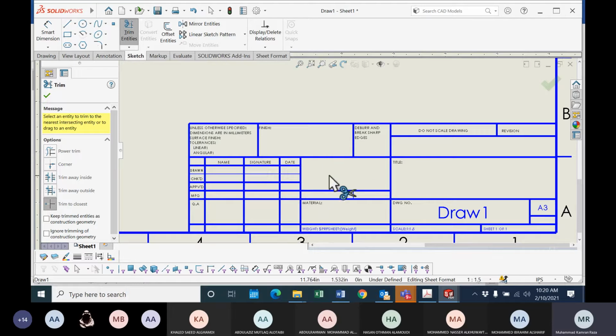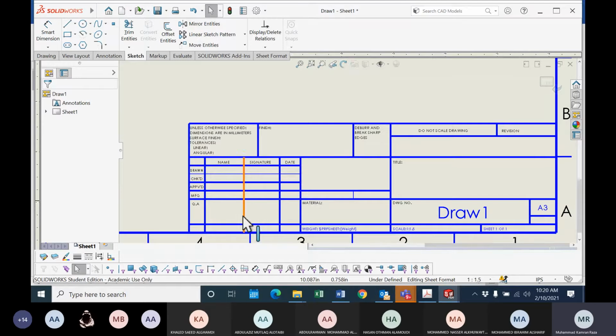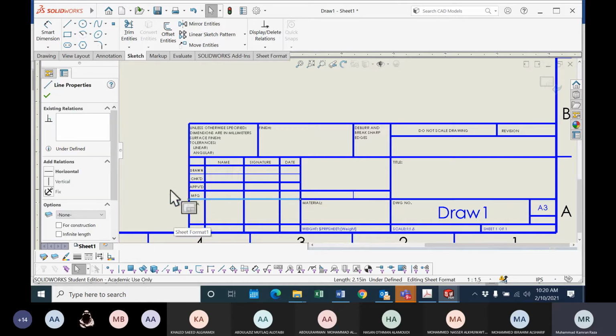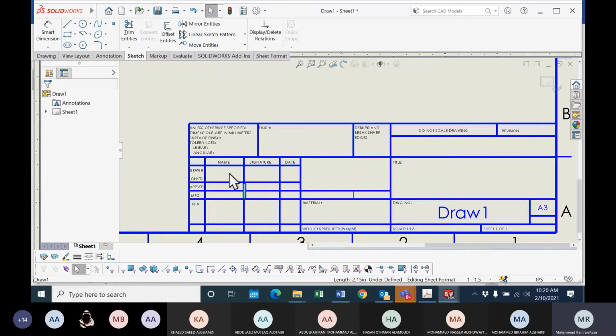So basically, I want to make the third angle projection symbol here. And here we need basically, as I showed you, 4 columns. So that is sufficient for you. 1, 2, 3, 4, 5. This is too much. We can remove some of them. For example, we can move a little bit if you want. This one. If the whole line is moving, no, we don't want to move the whole line. Okay, so if you want, you can delete this one. We can delete this one because we need basically 2 columns.